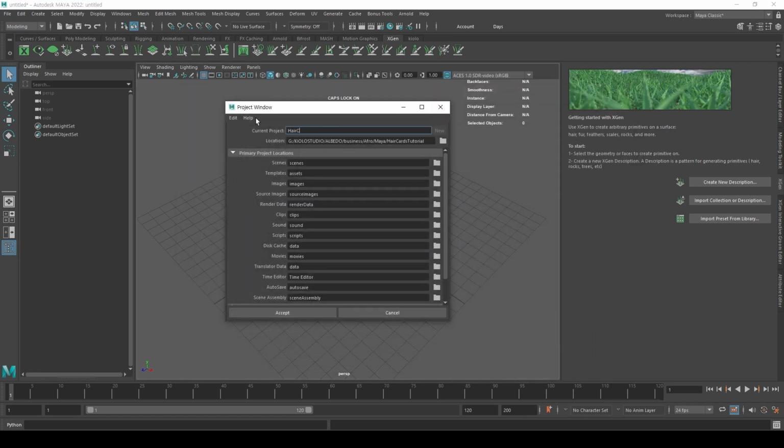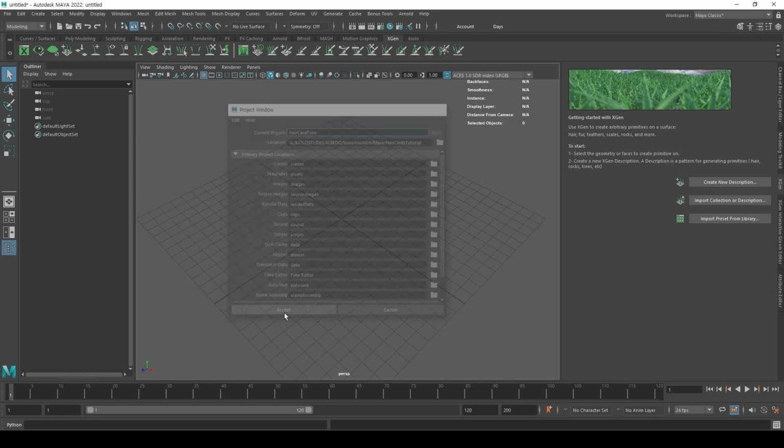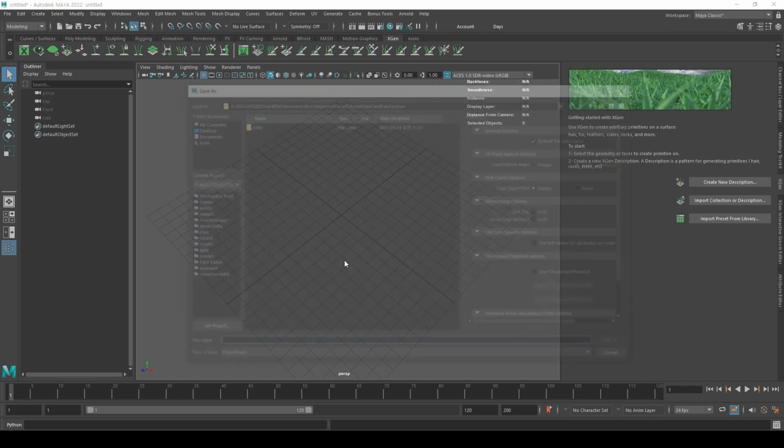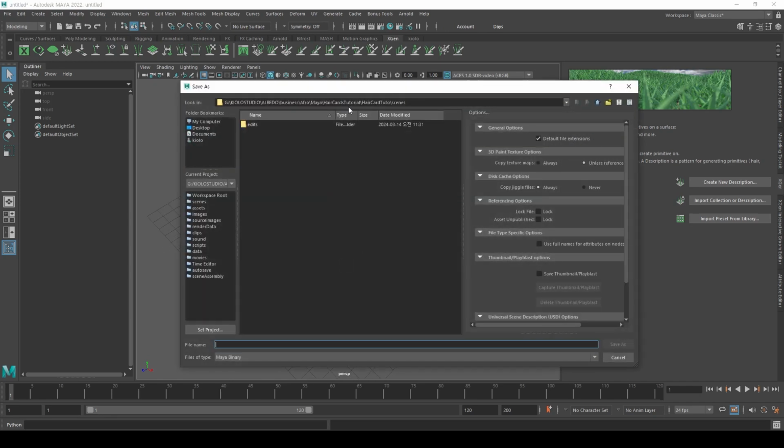Then, name it and press Accept. And save the Maya file. Then, the Maya file is stored in Scene in the folder you specified.